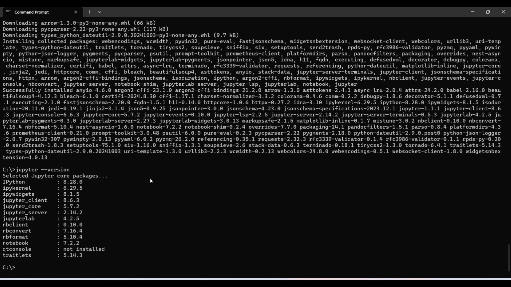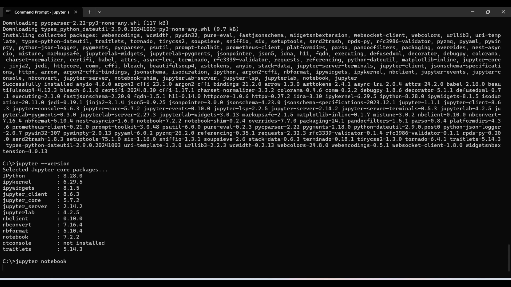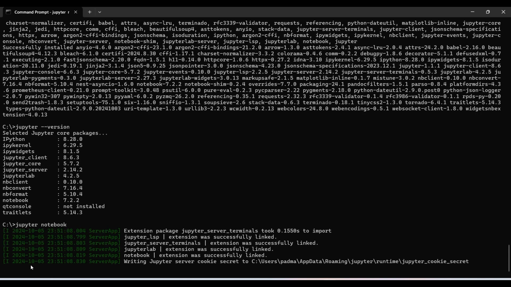Since we installed it, now we are trying to launch the web tool. How do you do that? You type jupyter notebook and hit the button. I hope you can see my screen. Now it is launching.